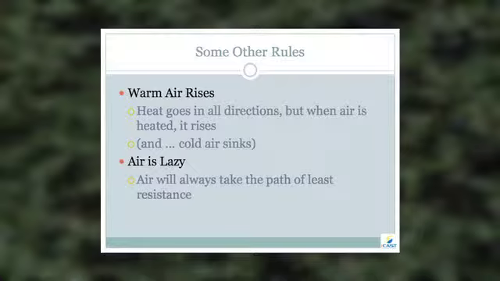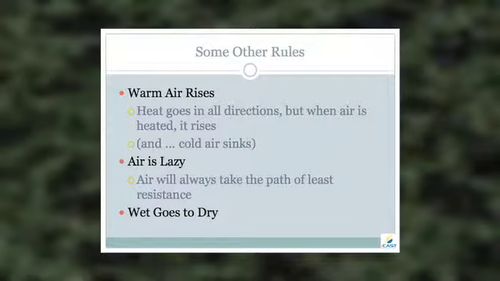Air, like me, is lazy. And as you would imagine, a lazy person or a lazy air is going to take the path of least resistance. Air prefers the big hole over the small hole, least resistance. So the reason why we're concerned about that is when we're going around a house and we're trying to seal up air leaks. What kind of air leaks are we looking for? The big ones, right? We want to plug the big leaks before we start messing around with the small leaks, because the big leaks will give us more bang for our buck than the small leaks.